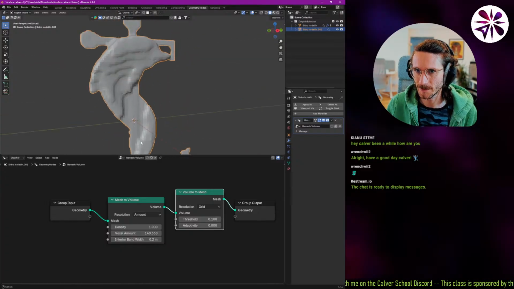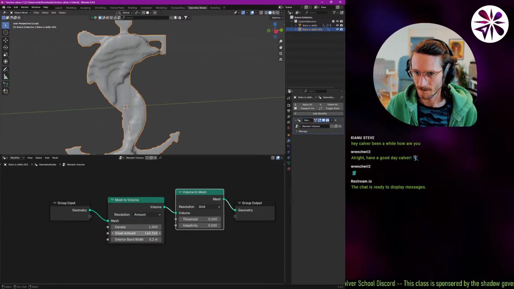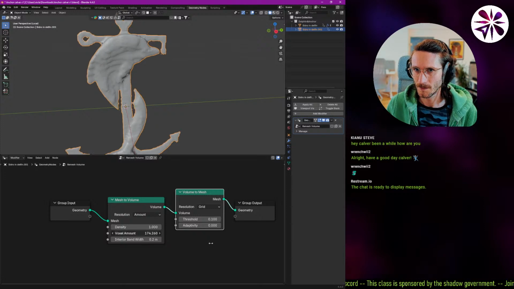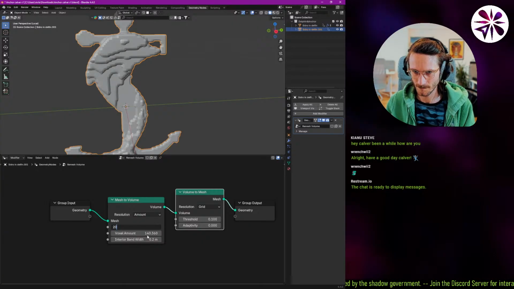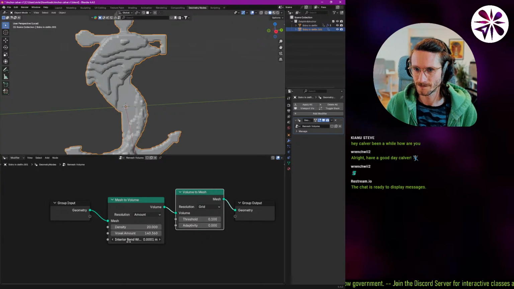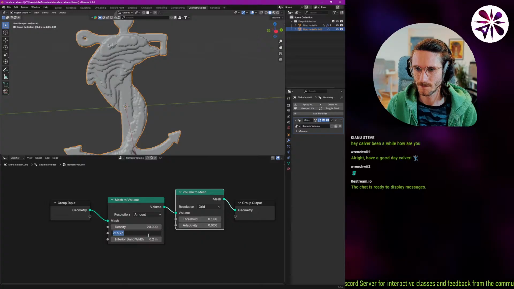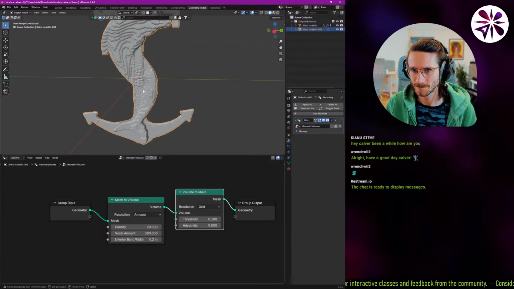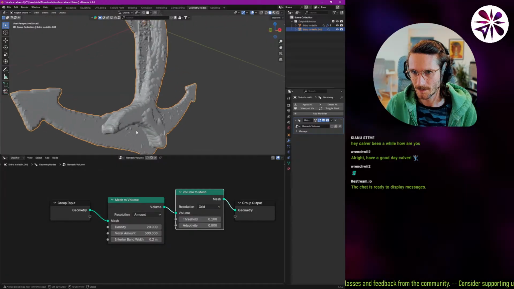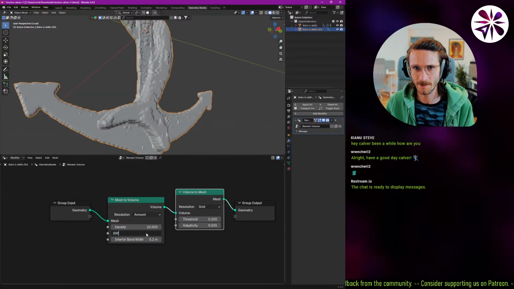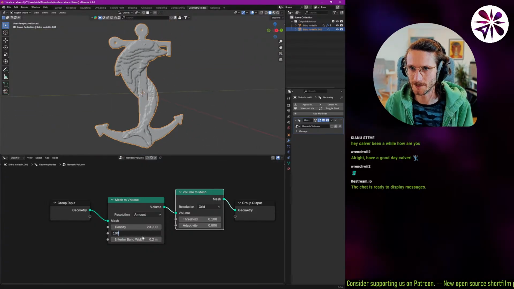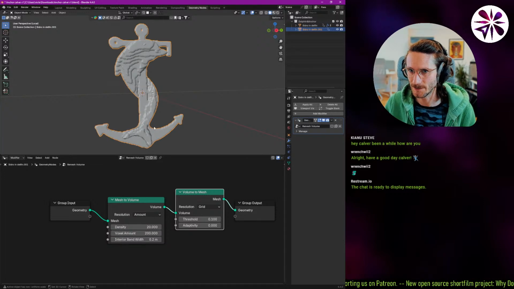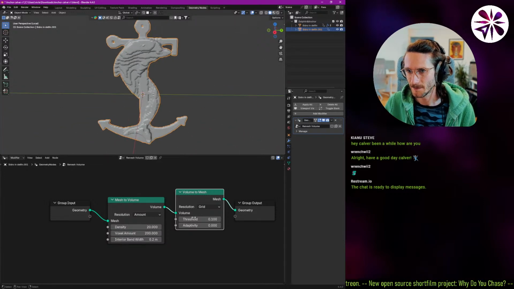Yeah, this one's pretty clean. Let's reduce it a little bit. We want to make it as small as possible while still having all the detail necessary for the simulation.